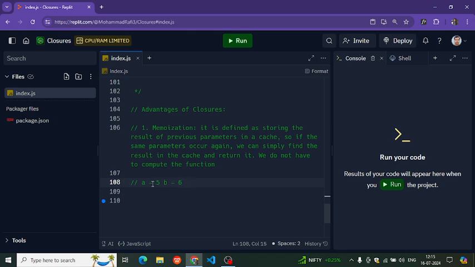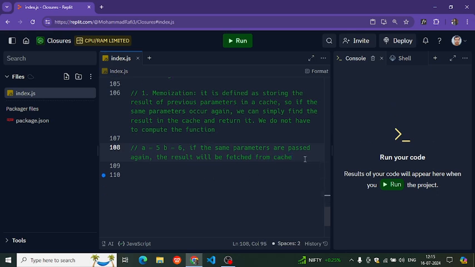Next time, if we come across these two values again, 5 and 6, then they will be fetched from cache. The same parameters are passed again, so the result will be fetched from cache. So that's the whole gist of memoization.